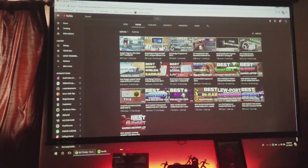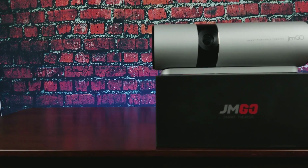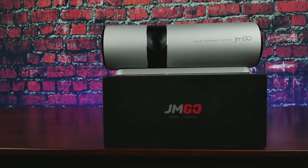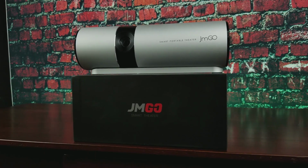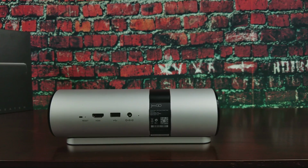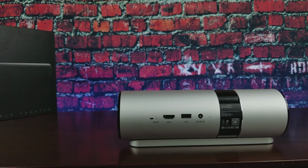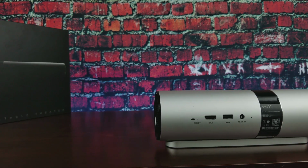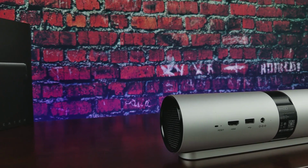But let's get into the final projector. Finally, for the best portable projector of 2018, I am dubbing the JmGo P2 the best because it just has a plethora of accessories, specs, everything. It was definitely a well thought out projector, and you can see that with all its accessories, like the gyroscope remote and the rotating projector so you can get the exact angle you want, the auto keystoning, support for the keyboard, USB interfaces. You can upgrade your storage, the 4-core processor. You can easily tell a lot of thought went into this.